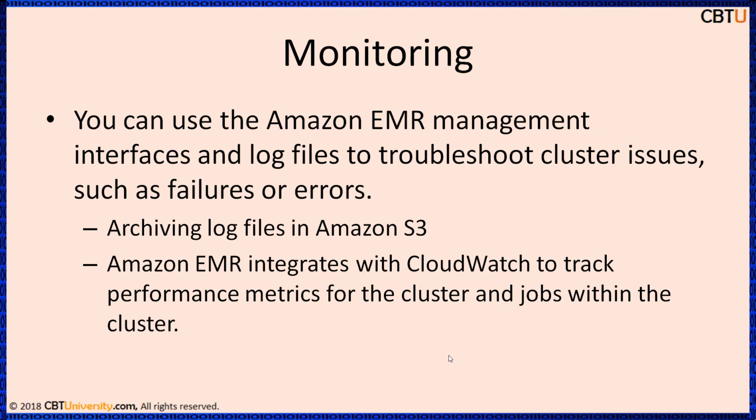You can use Amazon EMR management interfaces and log files to troubleshoot cluster issues such as failures or errors. Amazon EMR provides the ability to archive log files in Amazon S3, so you can store log files and troubleshoot issues even after your cluster terminates. Amazon EMR also provides an optional debugging tool in Amazon EMR console to browse the log files based on steps, jobs, and tasks. Amazon EMR integrates with CloudWatch to track performance metrics for the cluster and the jobs within the cluster. You can configure alarms based on a variety of metrics such as the cluster is idle or the percentage of storage used.